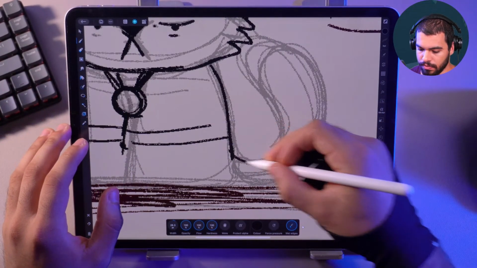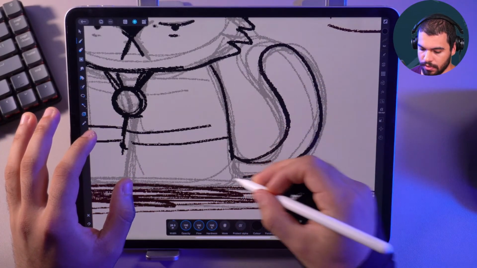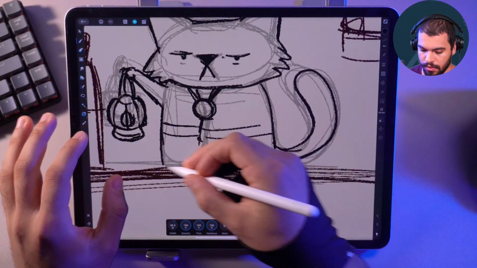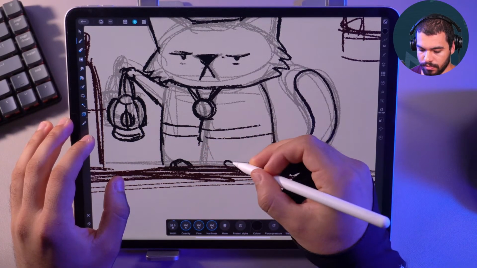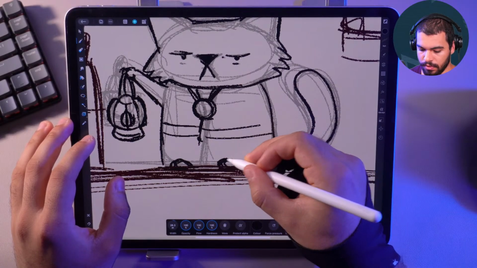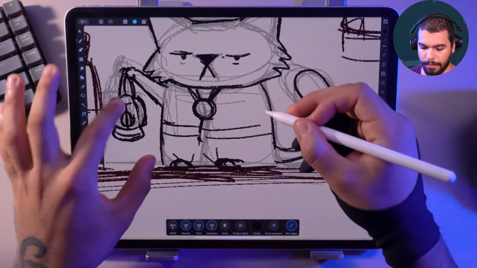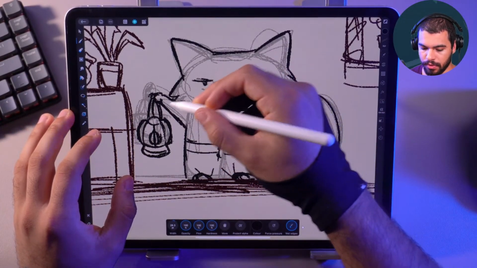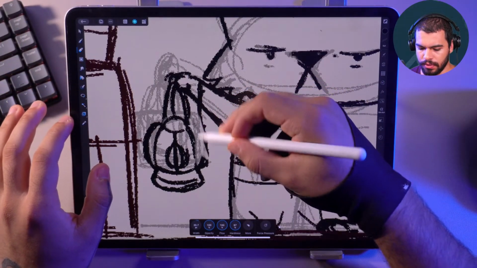Then I will draw his tail here. It's fine. And then I can make some shapes here. That's fine. So far so good. Here I will make a little bit different thing.